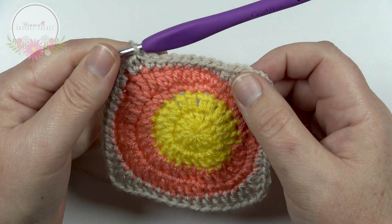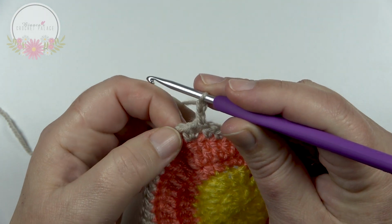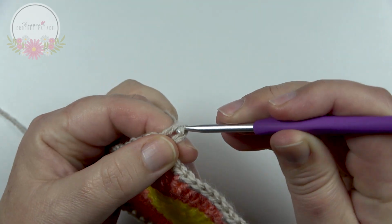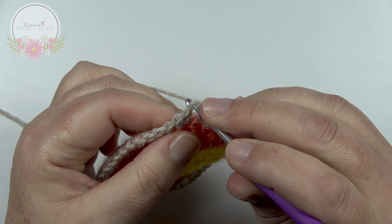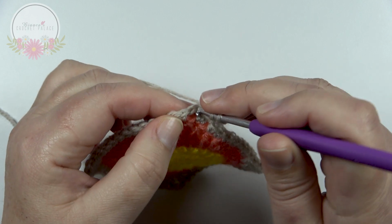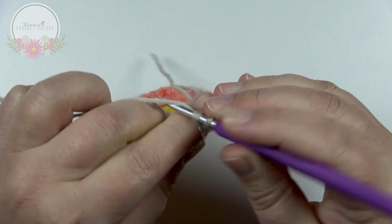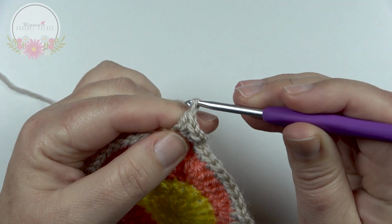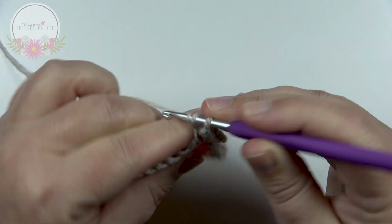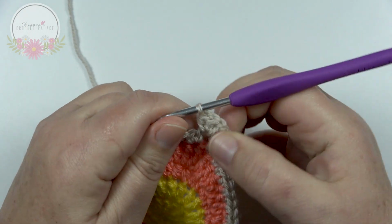The next round with the same color, we start with a chain 2, count for your first half double crochet. In the next stitch, make also one half double crochet. In that chain 2 space, we make a new corner. 2 half double crochets in that chain 2 corner space. So 1 and 2, and then you make 1 chain and then 2 half double crochets back into that same chain 2 corner space to complete the first corner.